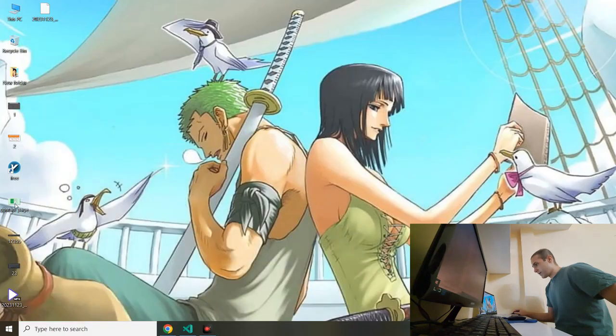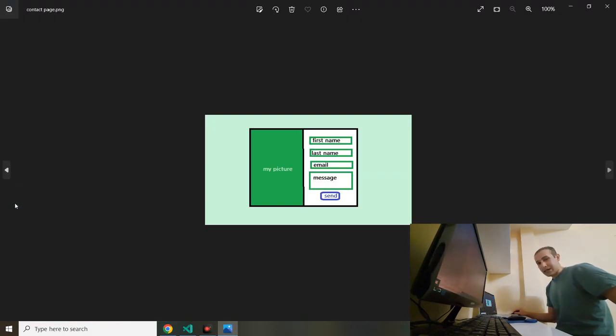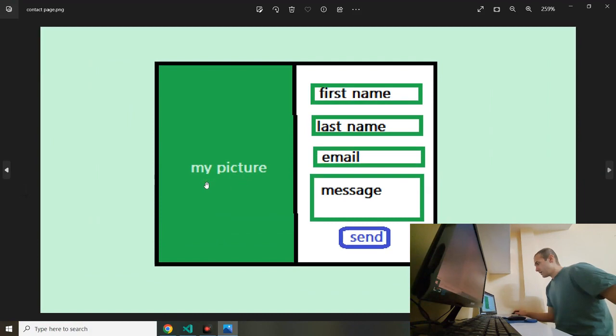As you can see, this is my contact page, which should look like the one we designed yesterday. It has a picture here, a form here, and a send button.